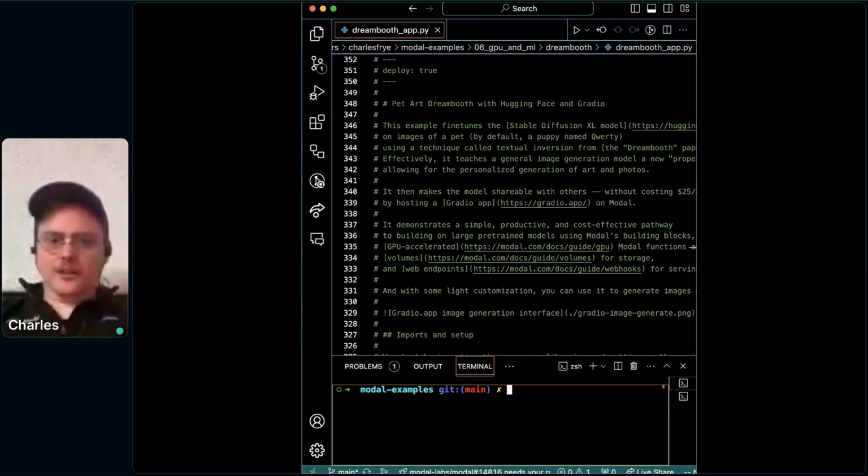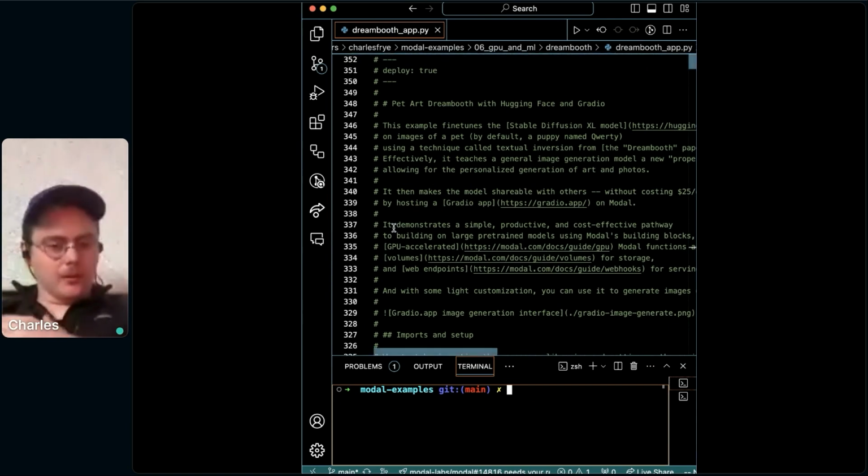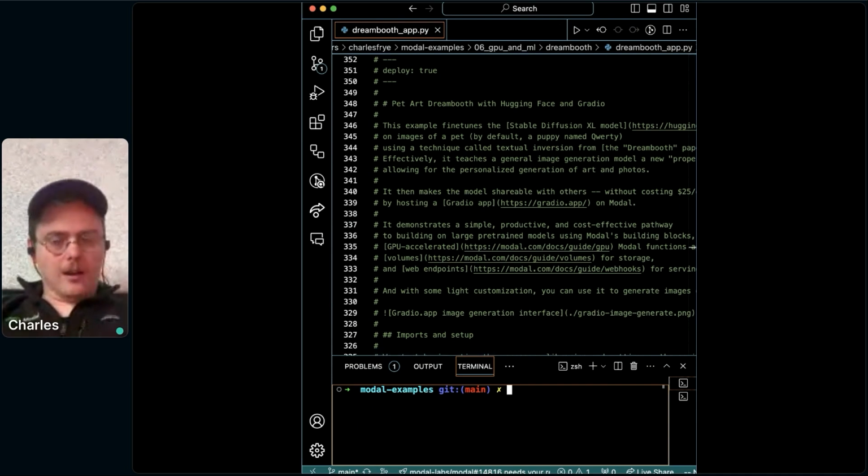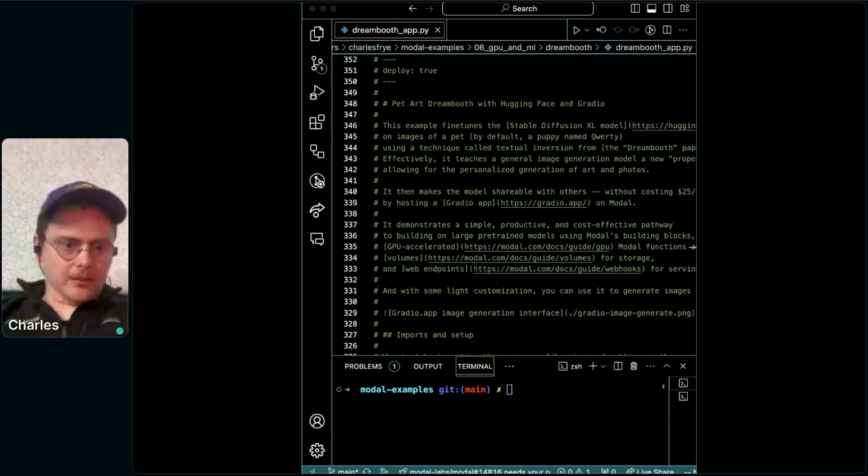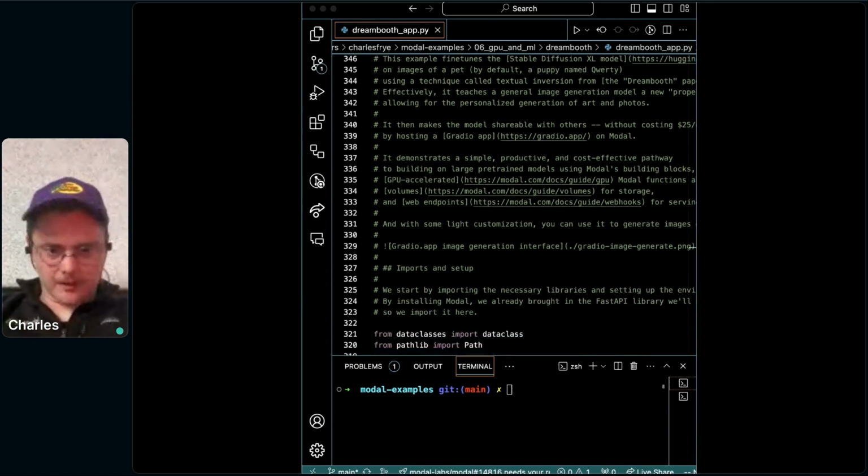The Modal examples have this interesting structure. This is a GitHub repo, the modal examples GitHub repo, and in that repo we have these Python files, and intermixed in them is all this explanation about the example as comments, and they're markdown formatted comments.